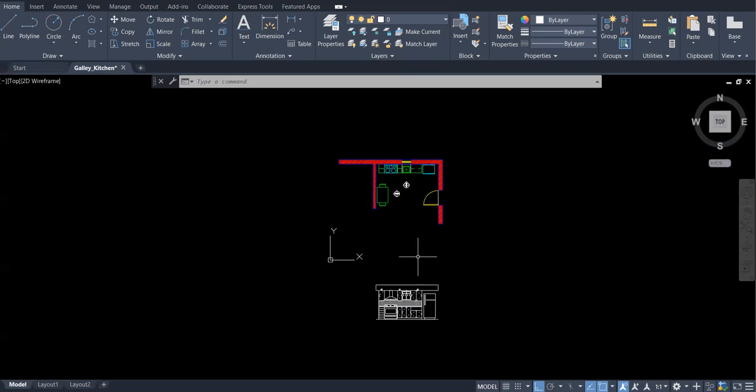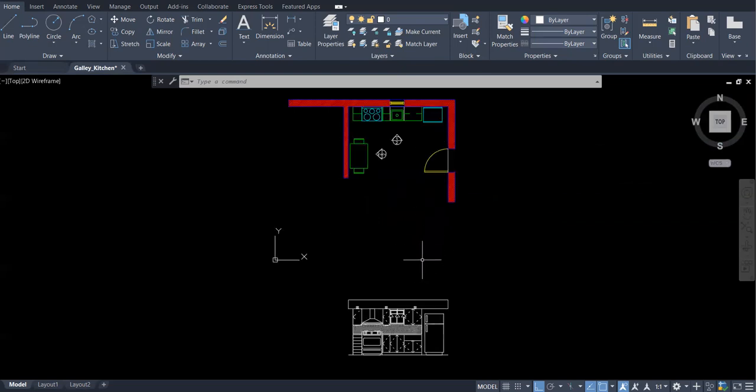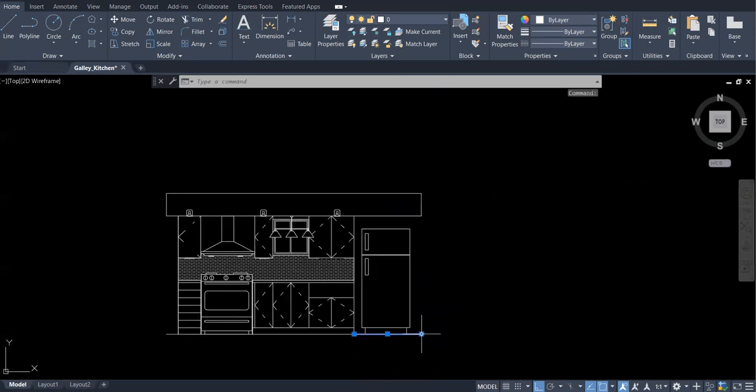In my case, this is the first elevation that I want to take, and I actually intentionally put the floor line, which is here. I'm just going to extend this a little bit forward, and this one as well.